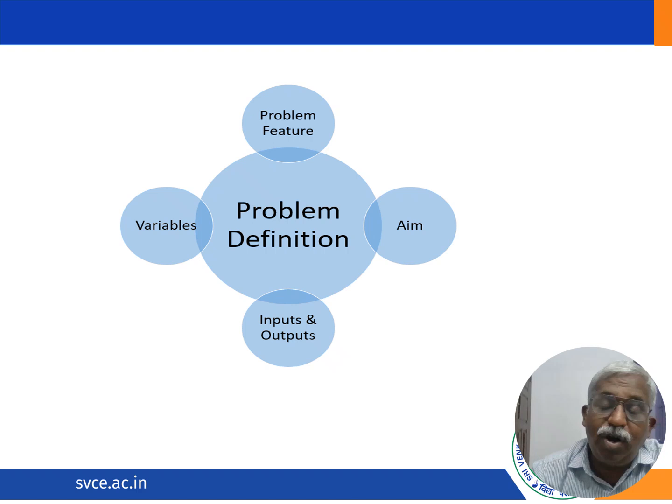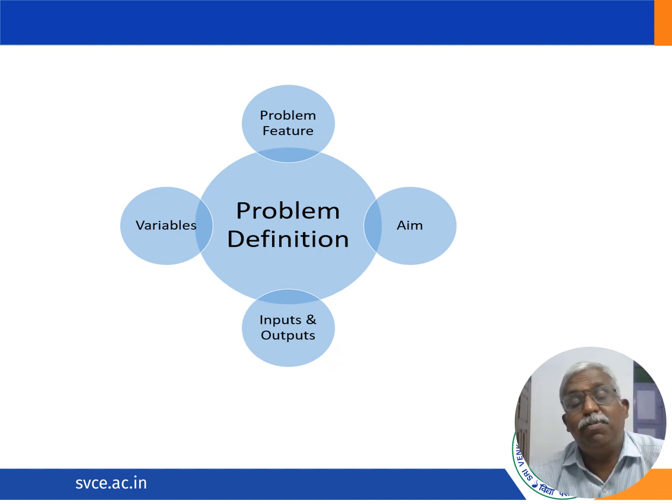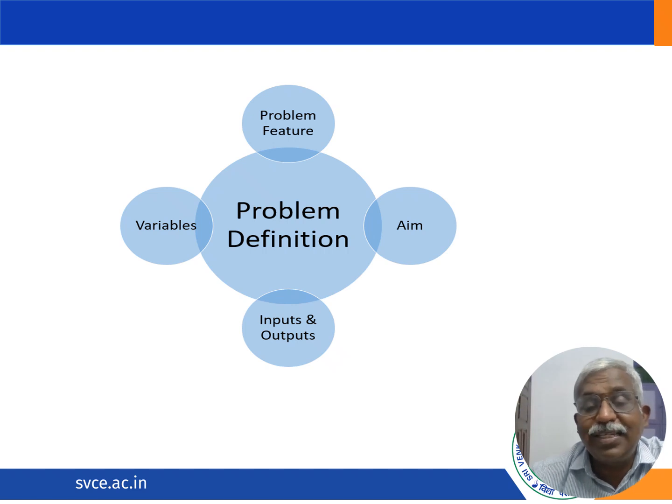Now, taking water as the issue, how will you define it? What is the aim of this problem? The main objective is to reduce the water scarcity inside our city. This is the main aim. Sometimes we have a flood, other times we don't have proper water. In the problem statement, we want to maintain water capacity uniformly. We can get water continuously, but in summer we don't have it.